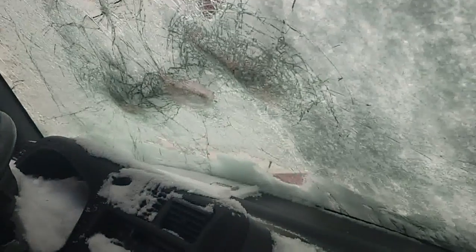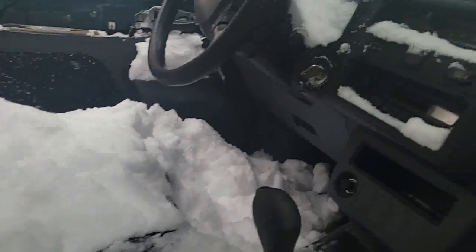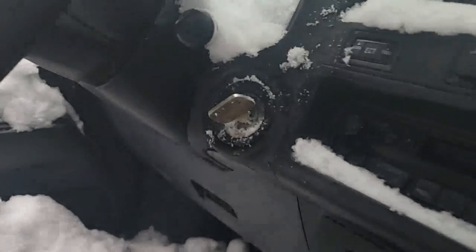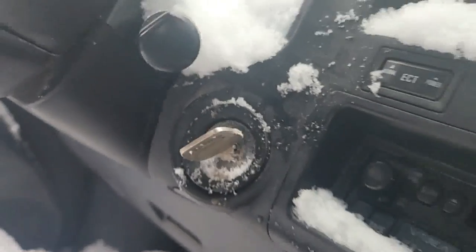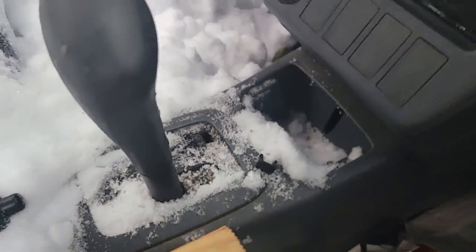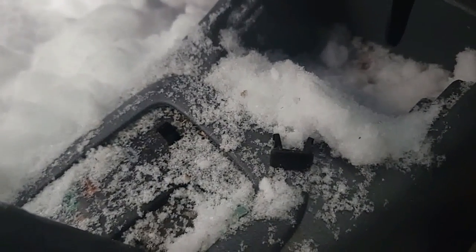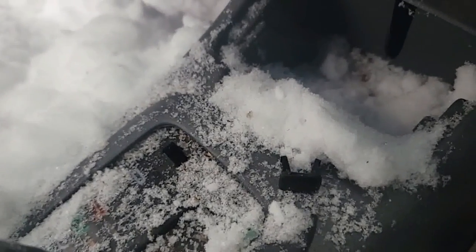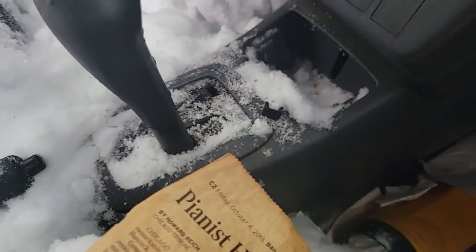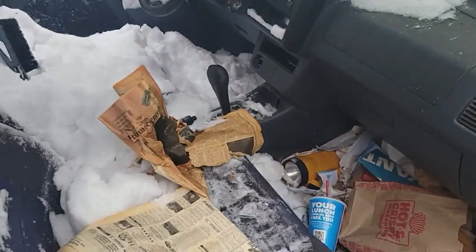Much good in it. The vandals smashed the windshield, broke the driver's window. We got the bent key with it, had to bend it back to make it work. And when they won't go into neutral, you just pop off that little cap. Most floor shifters, you pop that little plastic cover and there's a button in there. Stab a screwdriver down in there and then you can get it in neutral.